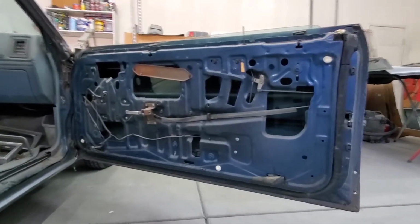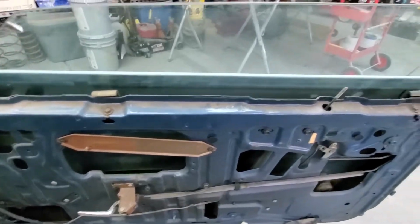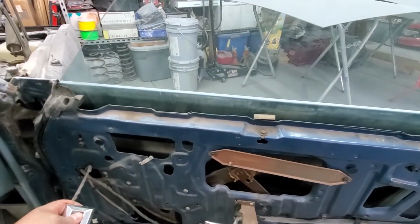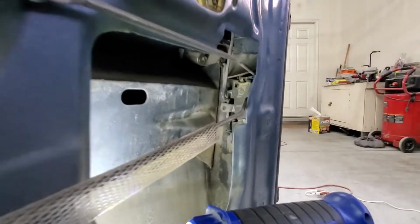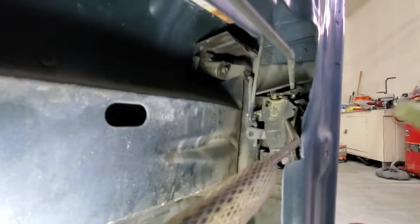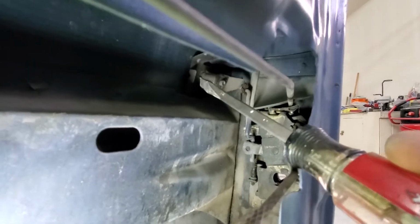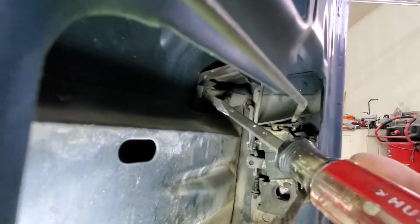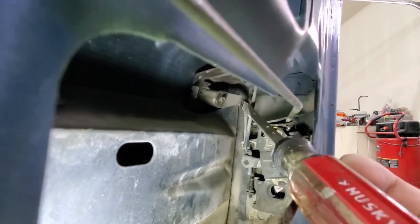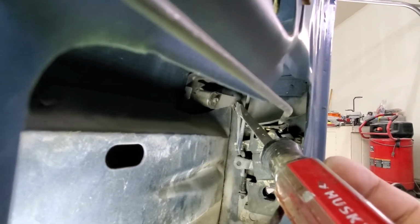Raise the window. Start working on the lock and the handle. So I put the window switch back on so I could raise the window. Now we have access to the lock and the handle. So you guys can see, try to point at it. This is the lock right here, and then there's this clip right here that you gotta pop off so that way it comes off. It will come off, and then there's another little clip here that's holding on this little bar here. That's gotta come off too.